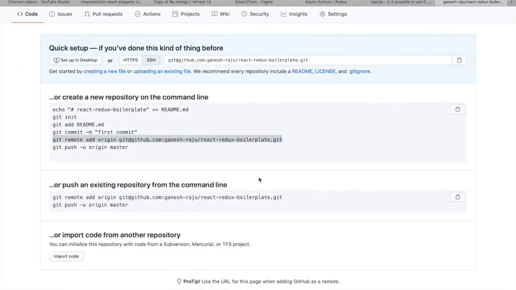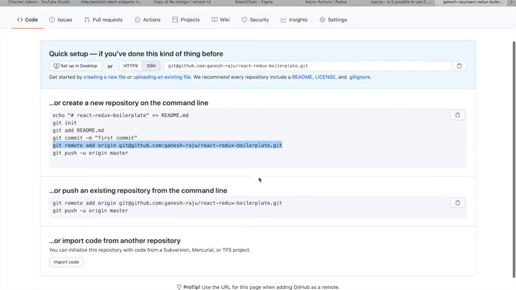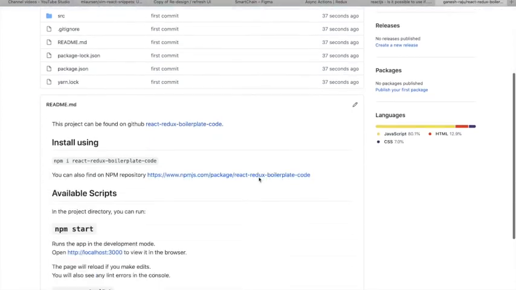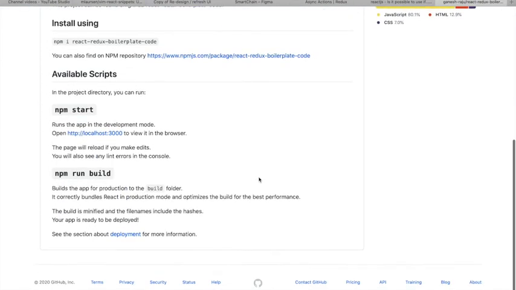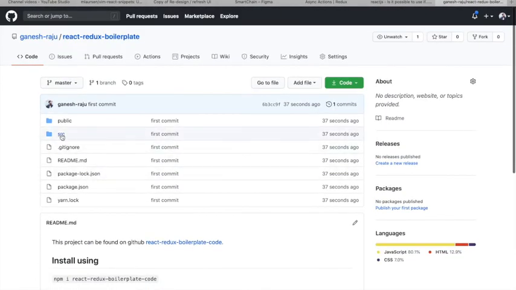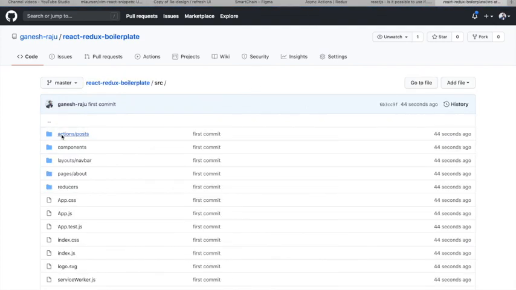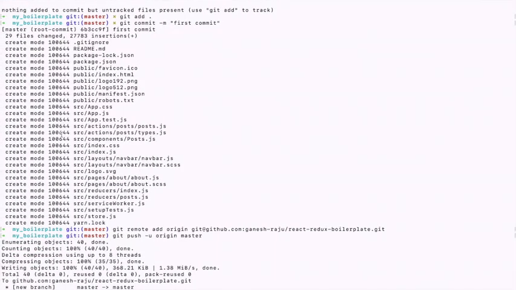Yes, that's it. You just refresh the repository page. You can see we already got this one. All the changes came. And this is how you can reinitialize and set a new remote URL.